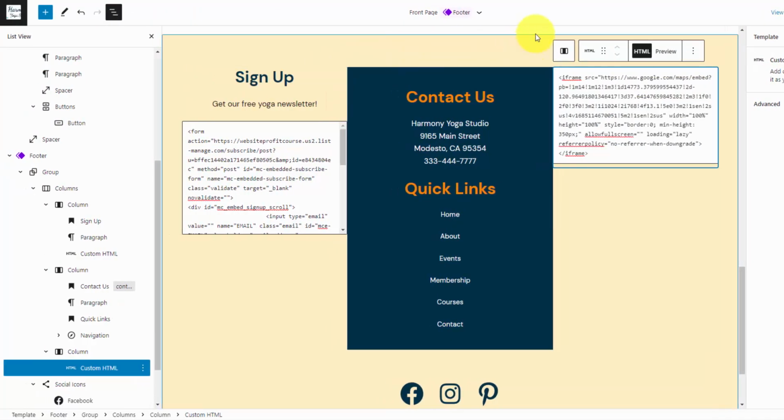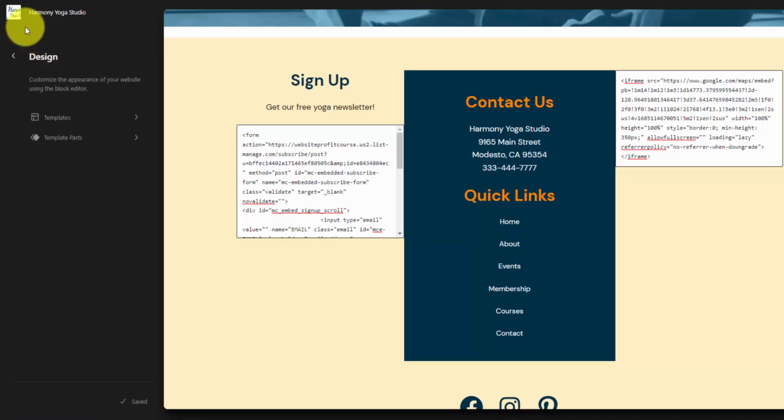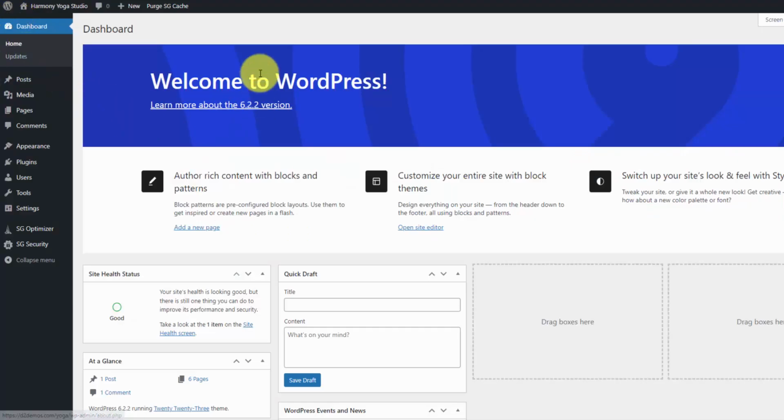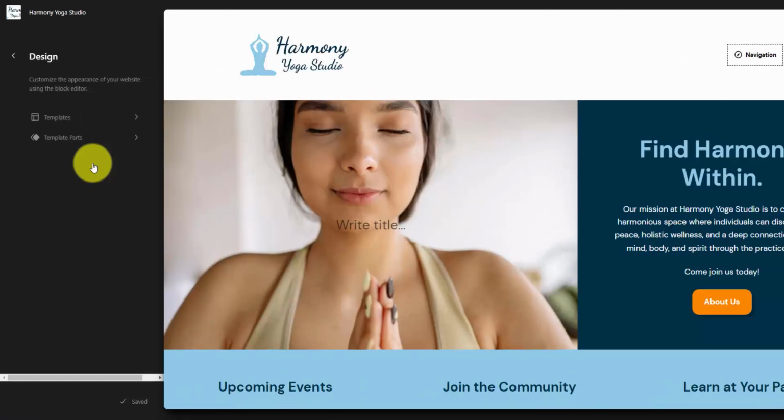Now, in the previous tutorial, I mentioned how WordPress got rid of the appearance customize menu. So if you go back to the WordPress dashboard, there used to be a customize submenu under this appearance section, and that's where you'd be able to paste in CSS code. But now with block theme editing, they have another area in the editor where you can add it. I don't know if this was part of the original launch or if I just missed it.